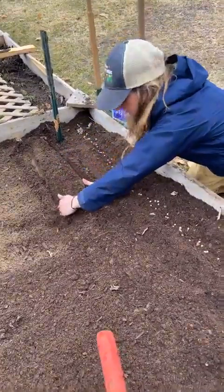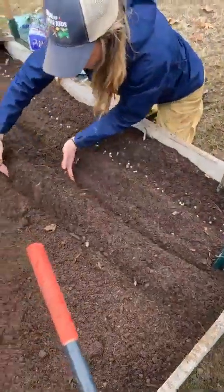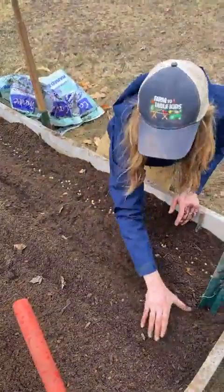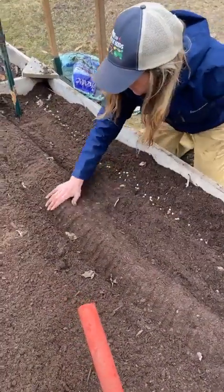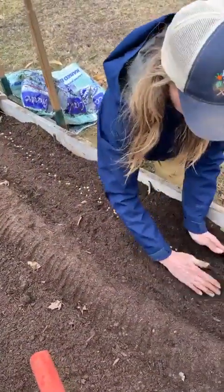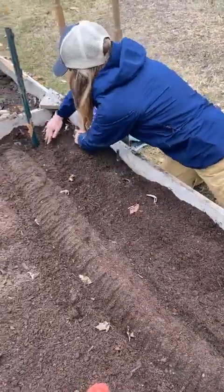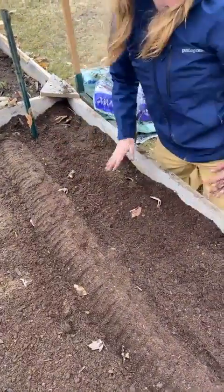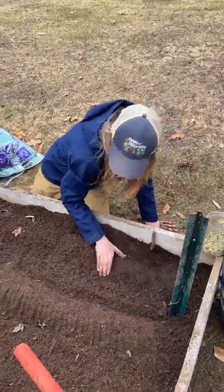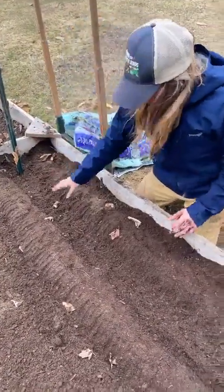Because I work with kids and we're all very visual, I do mark where my row is because I want kids to be able to see that. I do not tamp down hard. I'm patting it down because we're expecting rain today and I want to know where this row is, but I'm just delicately making the form there. So again, I'm going to go through and just cover these up. It doesn't have to be that deep, but always, guys, always read the back of your seed packet. That'll tell you exactly when to plant, how deep to plant, and any special germination information you need to know.